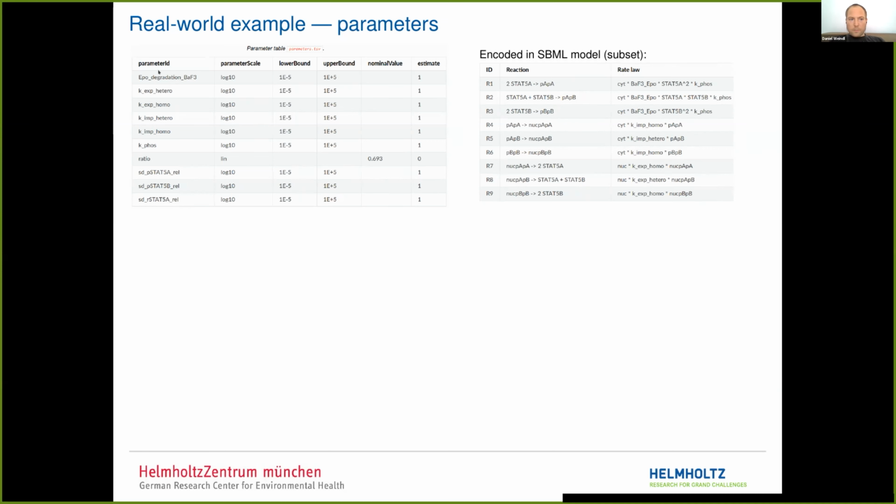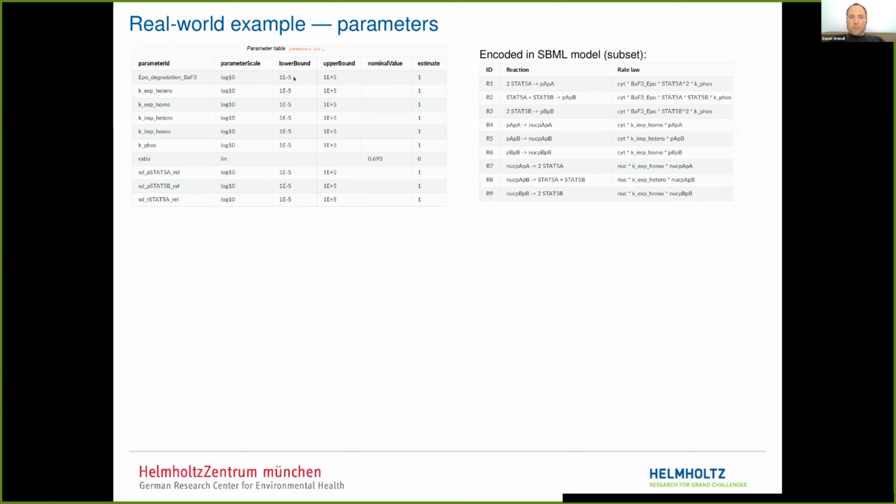In the parameter ID column, ignore the first parameter here, it's not shown. This is only a subset. Maybe here for this KX hetero, which is shown here, we can define some parameter scale. What this does is pretty much specifying whether you want to optimize your parameter in log space or not. It has previously been shown by several people that this is actually more efficient if you optimize in log space. So this you can do here, or otherwise you would write lin instead of log10, or just leave that out.